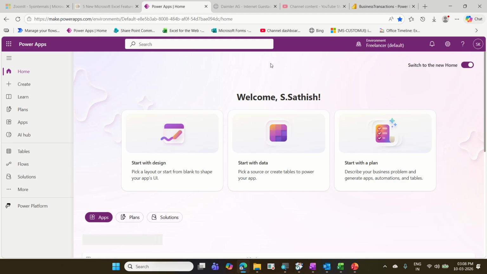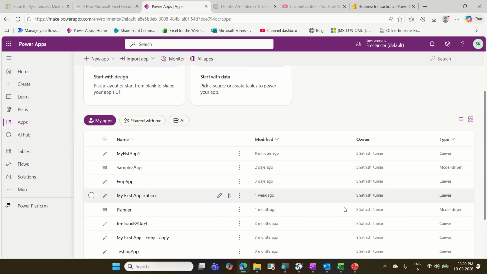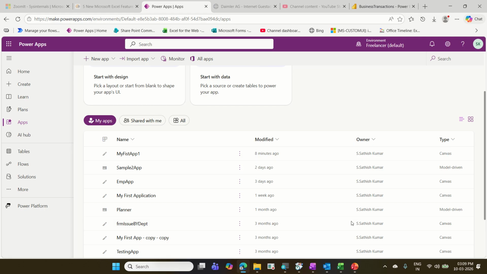Under the app section, the app which you have created should be available here. This is the app which we have created just now, a few minutes back. So our app is available. If you want to make some changes in the app, you can click on it. You can run the app, or you can modify and edit the app.